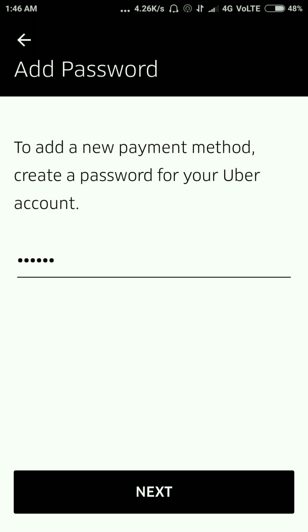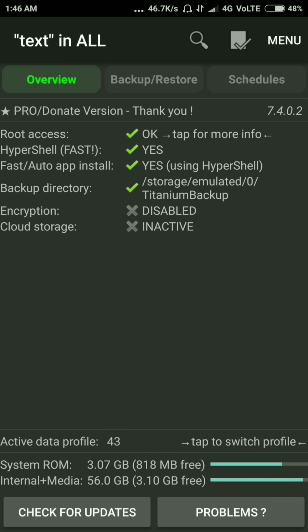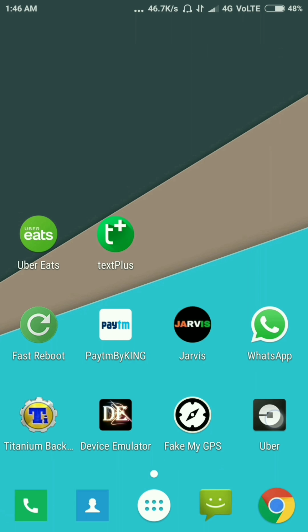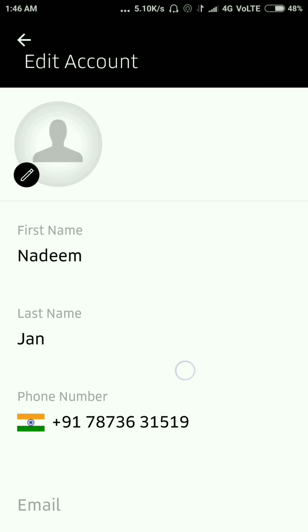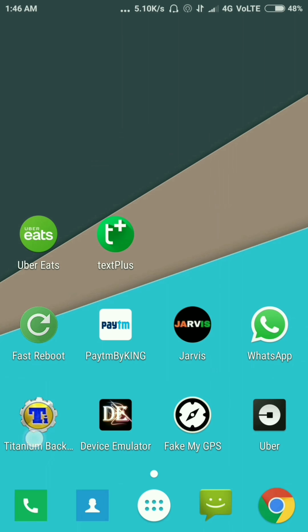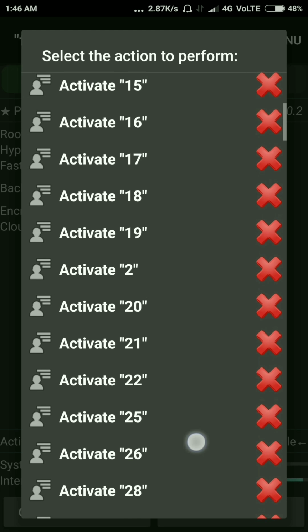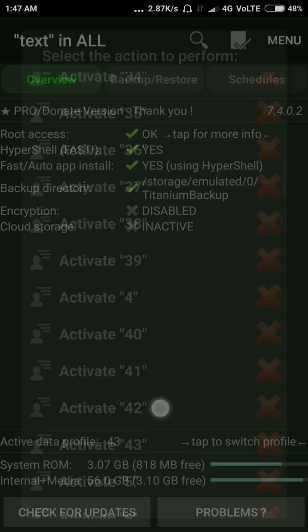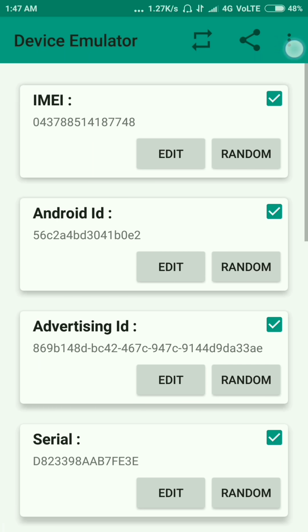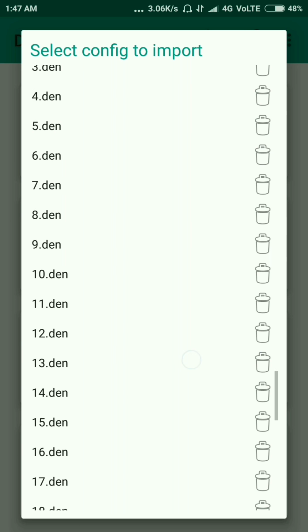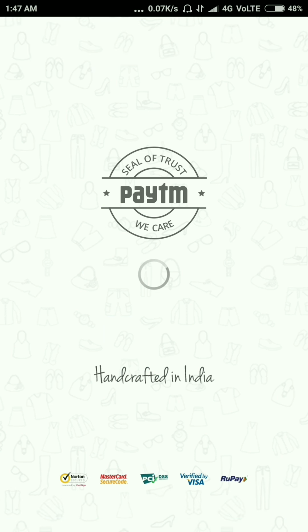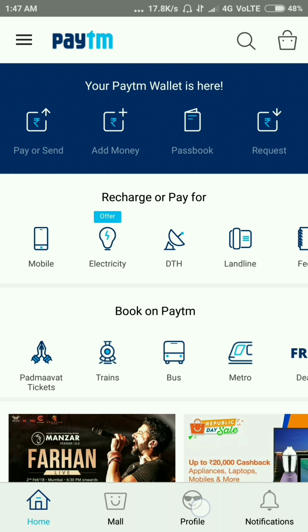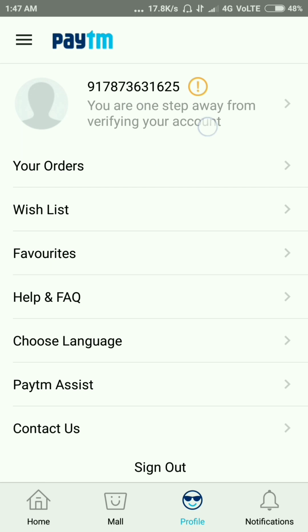Now let me show you something. I activated profile 43 and just signed up with this account. But when I activate profile 42 and import the same IMEI 42, then you can see I will get the previous account already logged in.